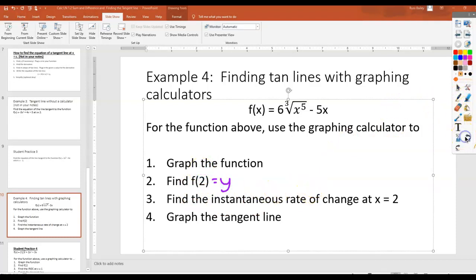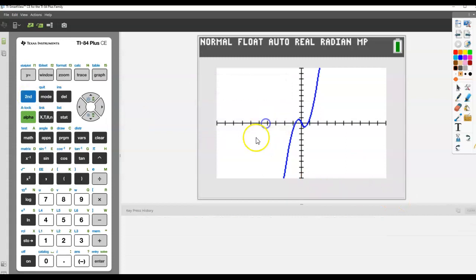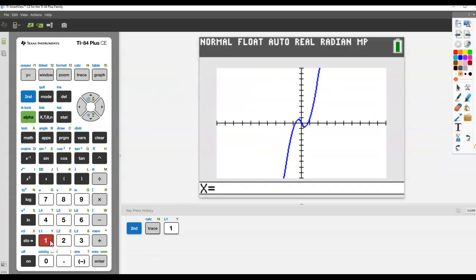Well, let me show you how to do that on a graphing calculator. There's a few ways to do it. The way we're going to do it right now is you're going to push this button here that says second. So let's do that. You're going to push second, and then press this button that says trace. Since we pushed second, what we're actually doing is the button up here, which is called Calc. So push trace. And it gives you a bunch of options. We're going to choose 1. Number 1, that's the one that says value.